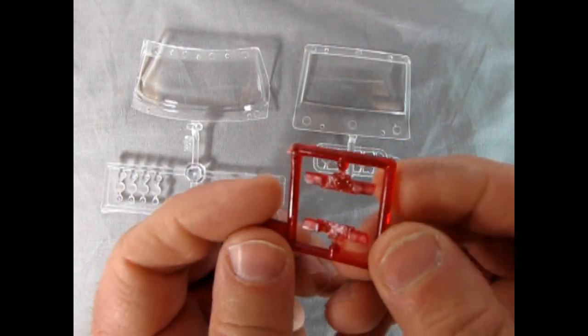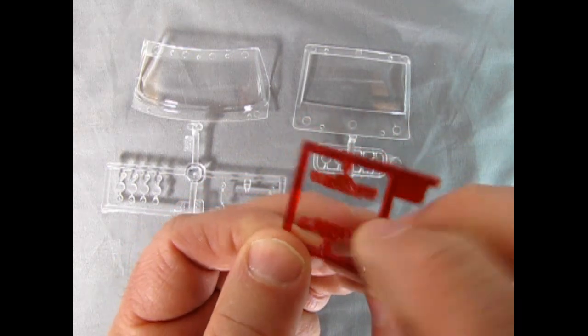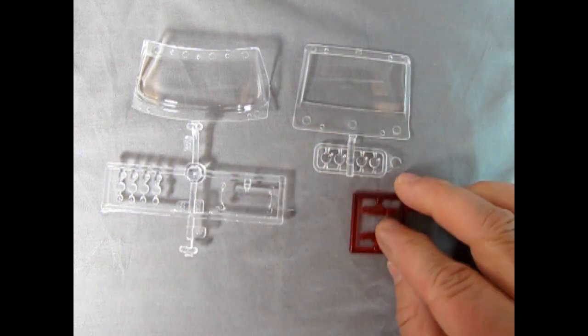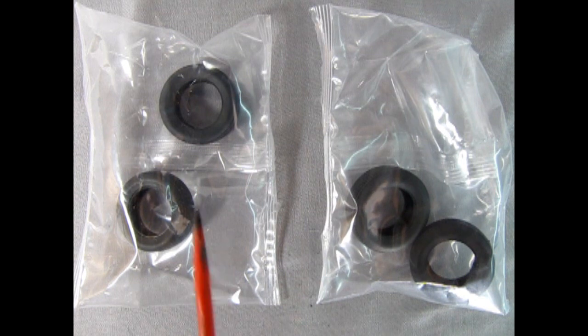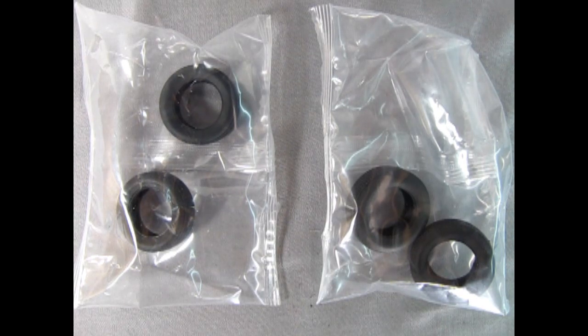Again, really excellent work. And looking at the red lenses, we do have some detail inside there. And those are also countersunk so that they'll fit flushly with the rear bumper openings. One thing I find really interesting here is that AMT has put two tires in two separate bags. But I guess stranger things have happened before.